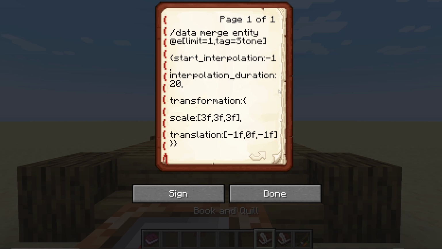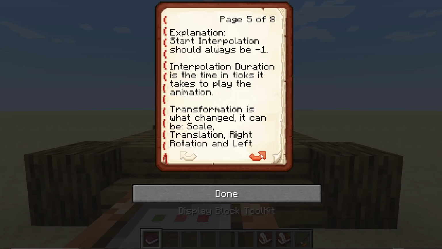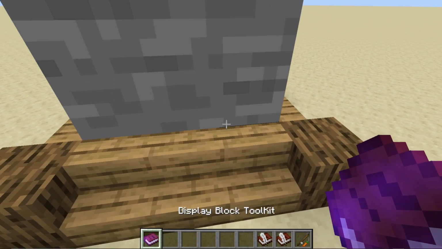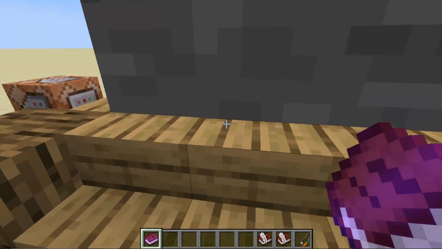The interpolation duration, which is 20. And in the transformation, we can see the scale and the translation. We can ignore translation for now, because we're just talking about scale, which is 3, 3, 3. 3 on the X, 3 on the Y, 3 on the Z. And if you noticed, when we run this command, it increases the object to 3 times its size.